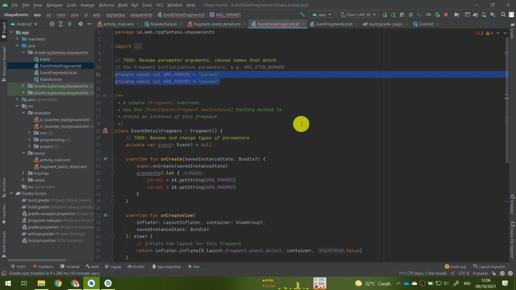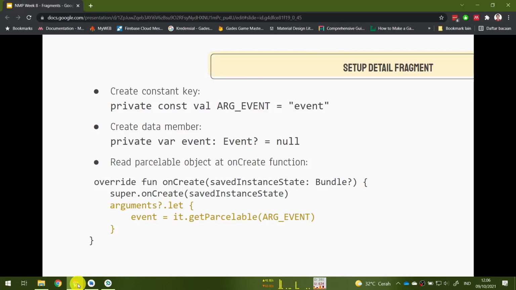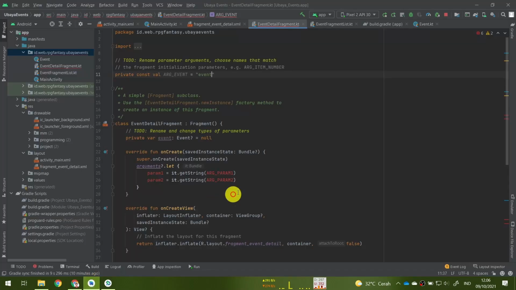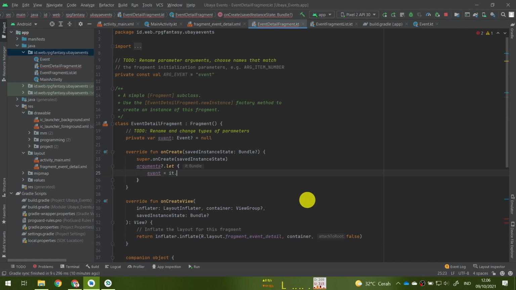Then I will change the private constant, arg stands for arguments, ARG_EVENT equals to maybe just event, and then let's create a parcelable object in the onCreate function. arguments?.let, event equals it.getParcelable, because we will expect an event object. So we can just use getParcelable with ARG_EVENT.